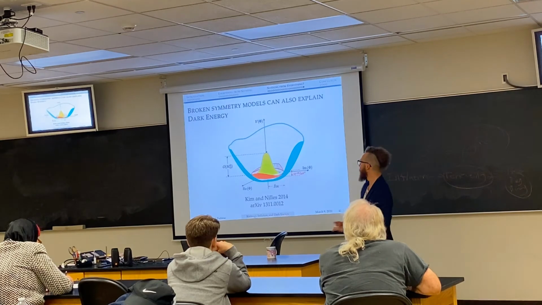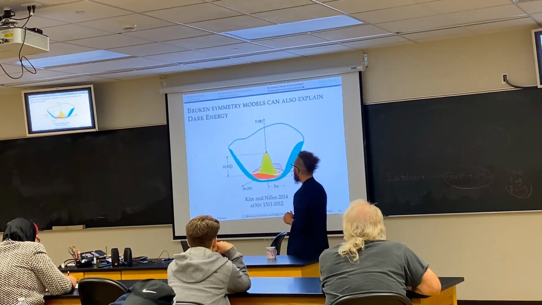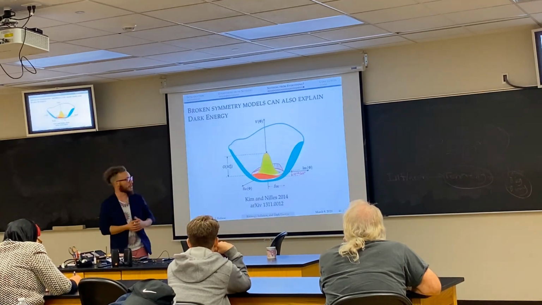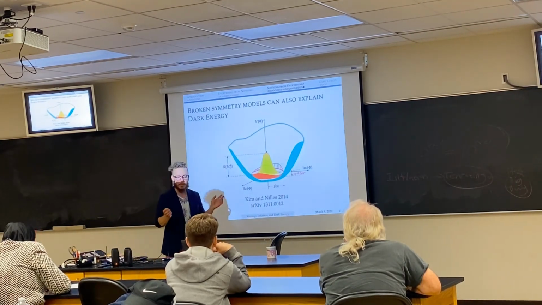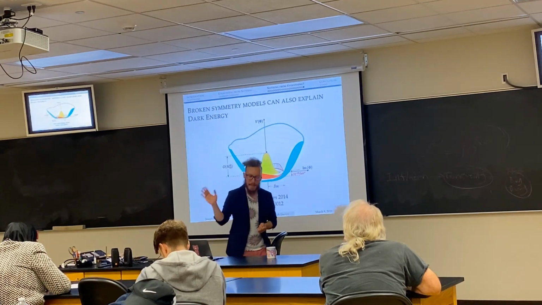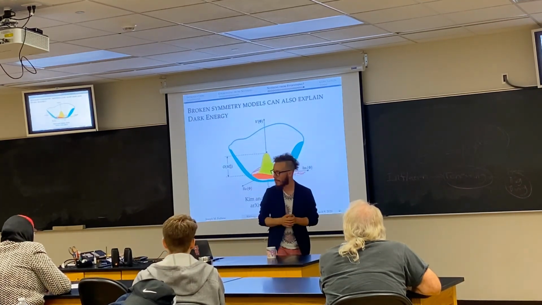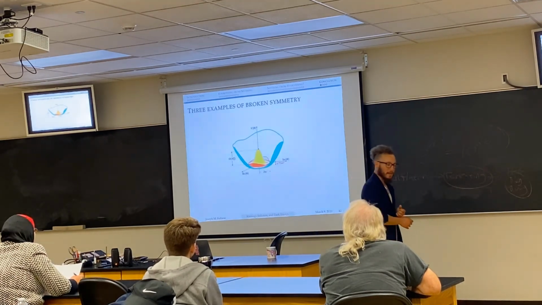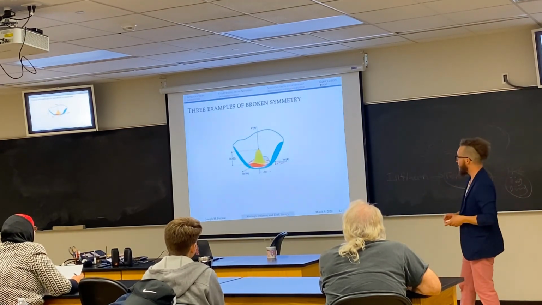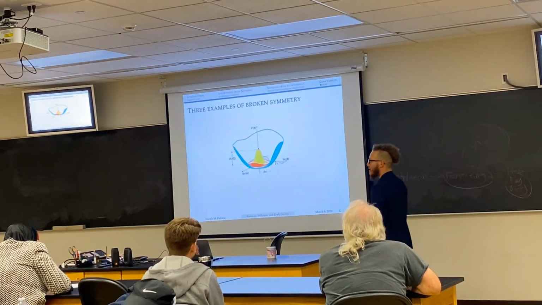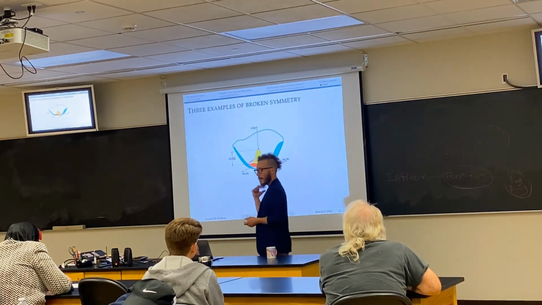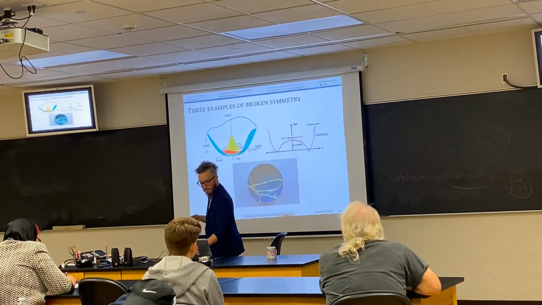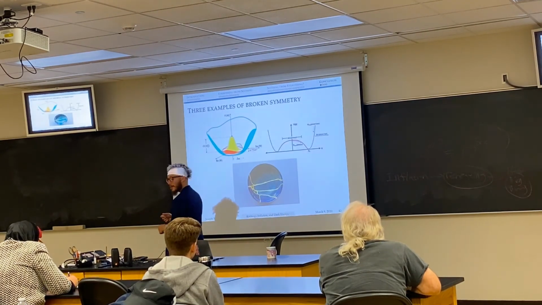So working within that wiggle room, there's a paper put out back in 2014 that used broken symmetry models to explain dark energy. Same deal as before. Just think of it like a particle or a marble in a bowl, and the dynamics give you acceleration of the universe. So at this point, just wrapping it up a little bit, we've seen 3 examples of broken symmetry in nature: we have dark energy, we have inflation, and we have Kintsugi.